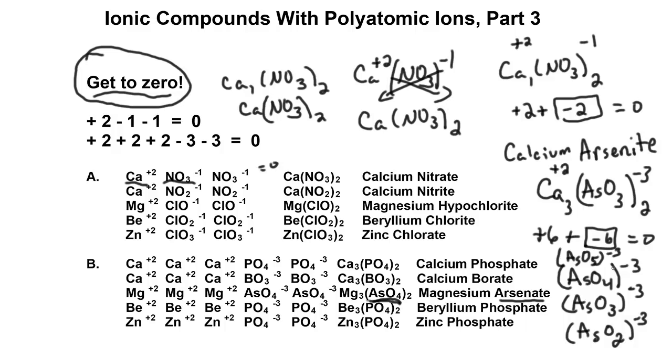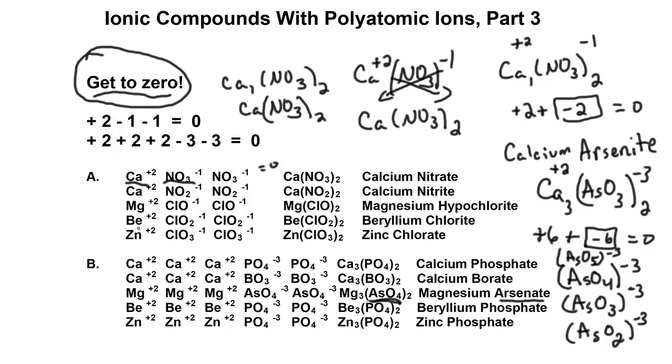That would be called perarsenate. So don't forget the tools I taught you from earlier sessions because they will help you name the compounds. The naming of polyatomic ions is very systematic, and you need to know the polyatomic ion name in order to name the compound. So let's move on. In this first set, I'm just taking a +2 ion from your periodic table of ions.